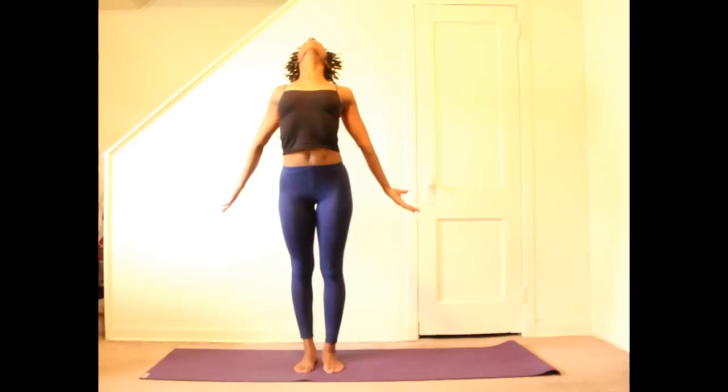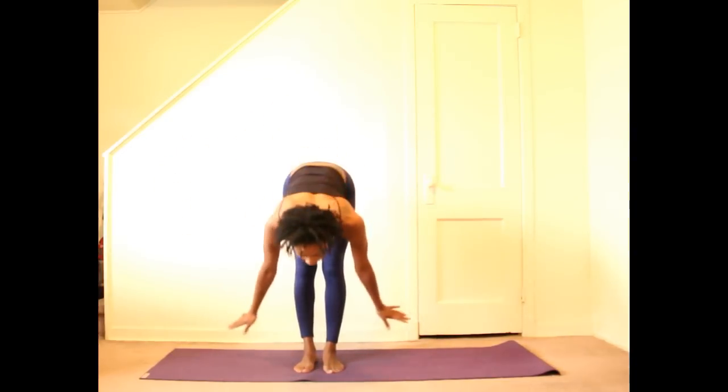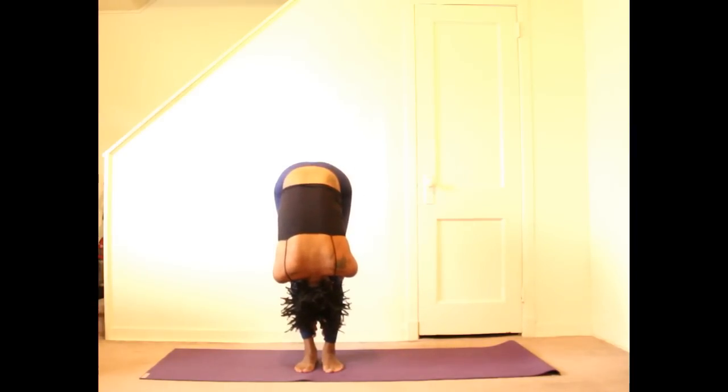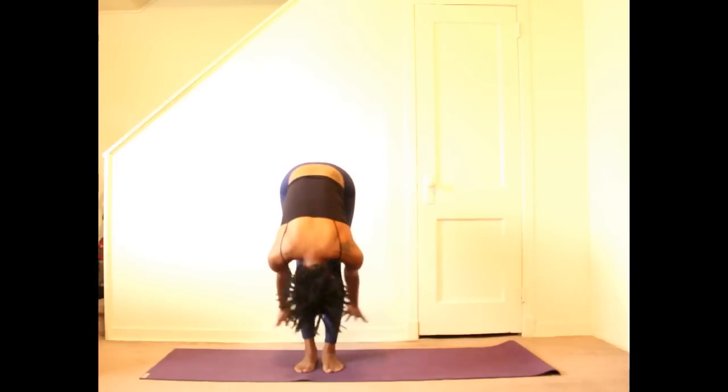Inhale. Coming forward. Bringing your ribs to your thighs and your forehead to your shins. And release. Bringing the right foot in to the left thigh, closing your circuit. You're going to hold for 10, 9, 8, 7, 6, 5, 4, 3, 2, 1, and release.